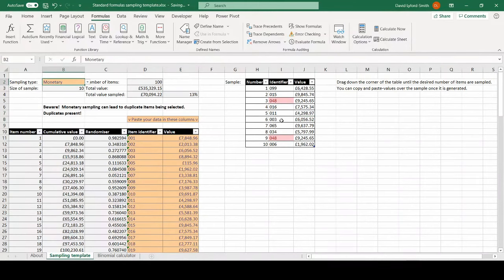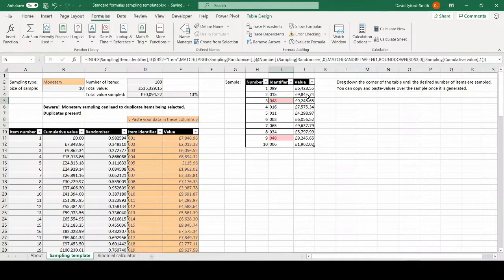Secondly, when we're doing our monetary unit sampling, we don't really have a way of avoiding the fact that we're occasionally going to get these clashes of the same item, and that's because these items are independent. Each of these calculations is happening independently of the others, and so we can't check for things like that. But on the plus side, because this is all made with traditional formulas, it's very interoperable.